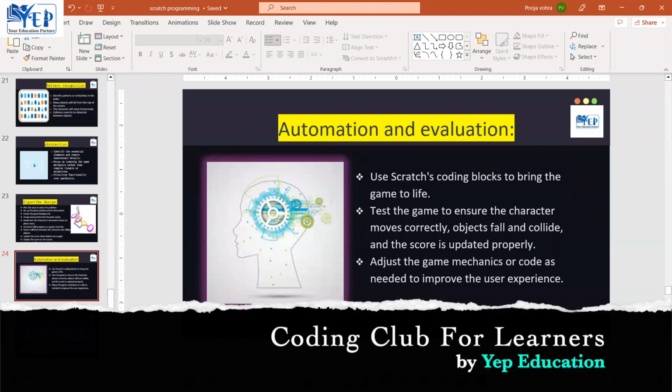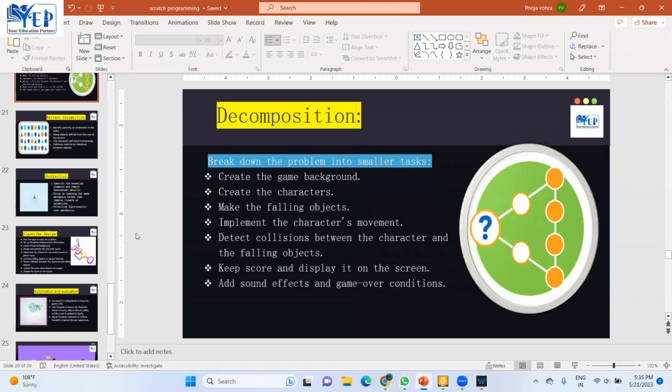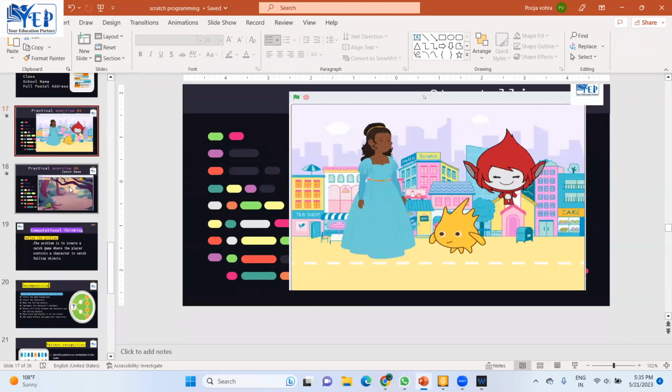Sometimes your code is not working properly. So in that case, you have to debug. That is the concept of debugging your code when it is not working. So many times we say कि code नहीं चल रहा है, program नहीं चल रहा है, but we never tried it. कि let's try with something else. Let's try with any other code. Let's write it down in your diary why the code is not running. अगर मैं इसके बजाय ये कर लूँ, that is called debugging. So keep on debugging your programs. Fine. So this is all about the catch game.